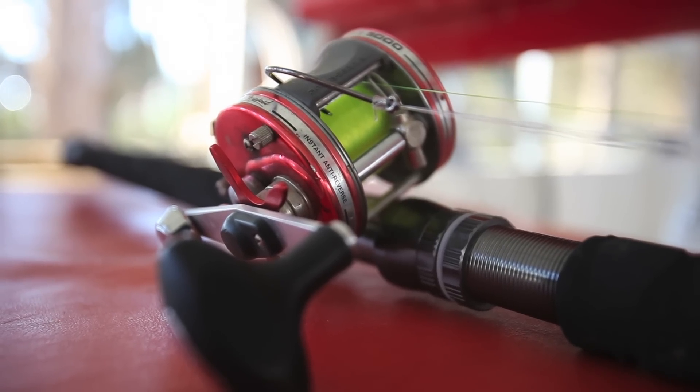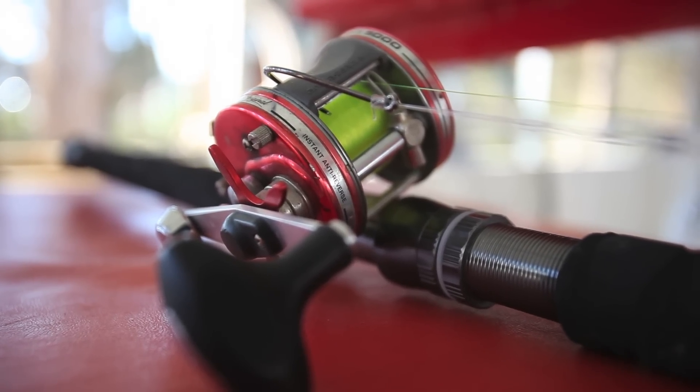The 5000s I typically set up for any rods that are just for anchor fishing or downlining straight underneath the boat. They don't have as much line capacity, but if I'm anchored up, casting out, or downlining — even with breaking off line — I'm still okay for the trip and don't have to worry about re-spooling until I get home. Those are basically the two differences and the two ways I use those reels.